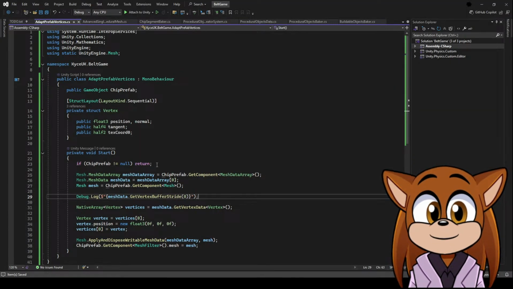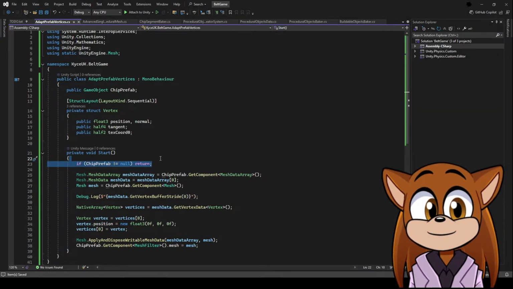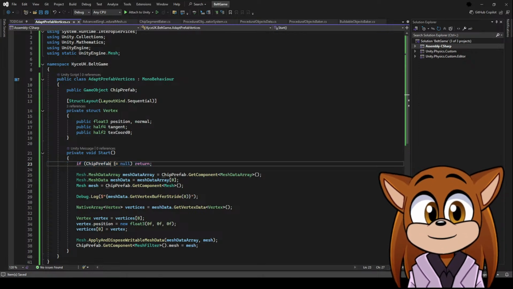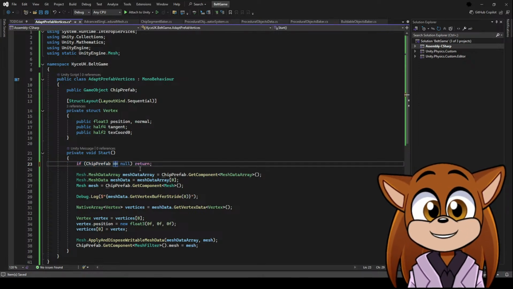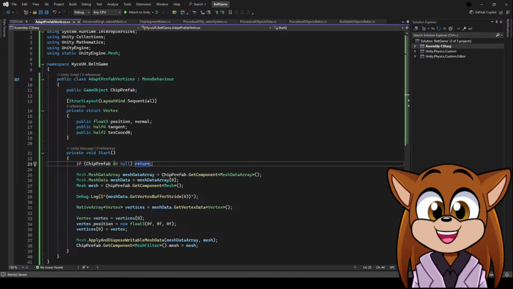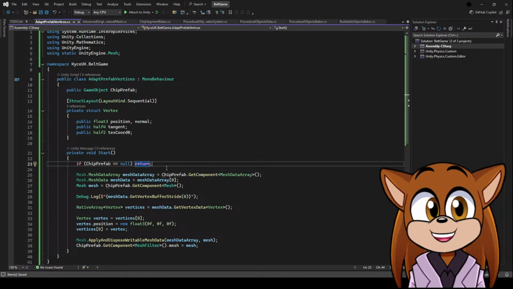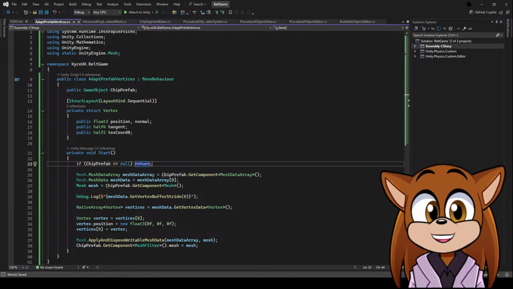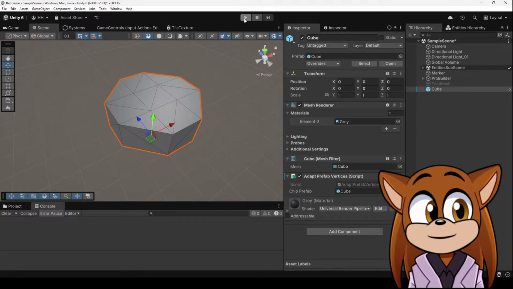Why not? Oh, hang on. Not if it doesn't equal. Oh, I didn't read the thing. Of course, if it equals null, then we cancel. If it doesn't equal null, then we do stuff. Idiot.